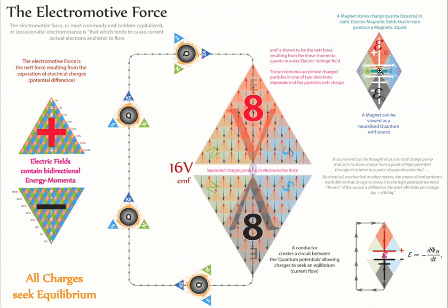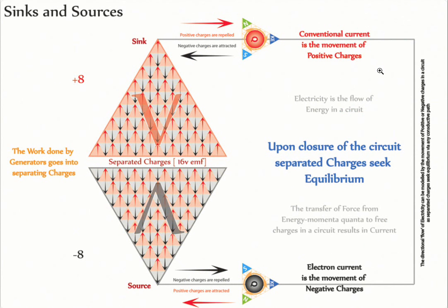Mathematically, this has caused all sorts of trouble with formulating theories of what happens at singularities and the rest. You'll see a lot more discussion on this in the cosmology lectures. In the cases of separated charges, obviously you have sinks and sources. This illustration goes into greater detail on the difference between electricity, electron currents, and conventional currents.